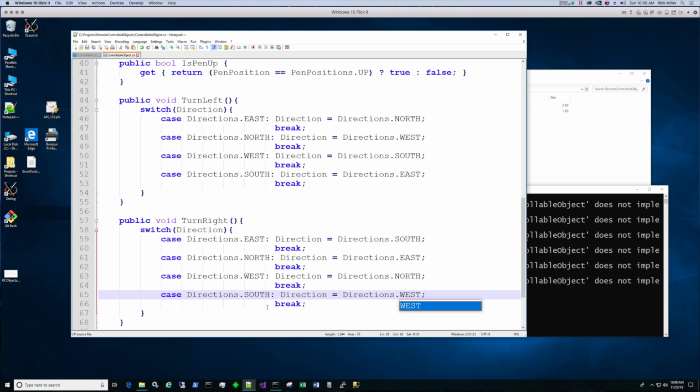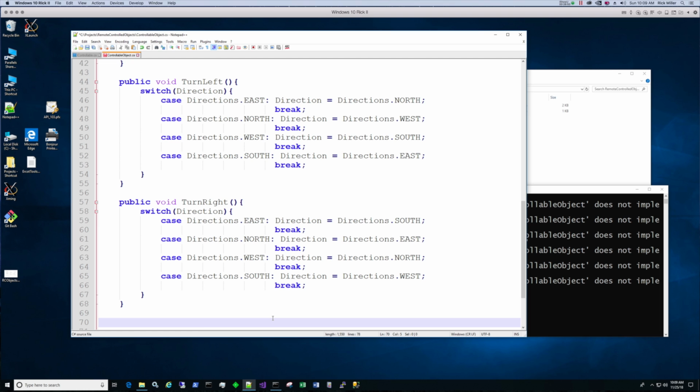So, okay, now let's do set pin up. So far, controllable object has implemented everything, but that's not going to be the case here in a few seconds. So, public void set pin up.